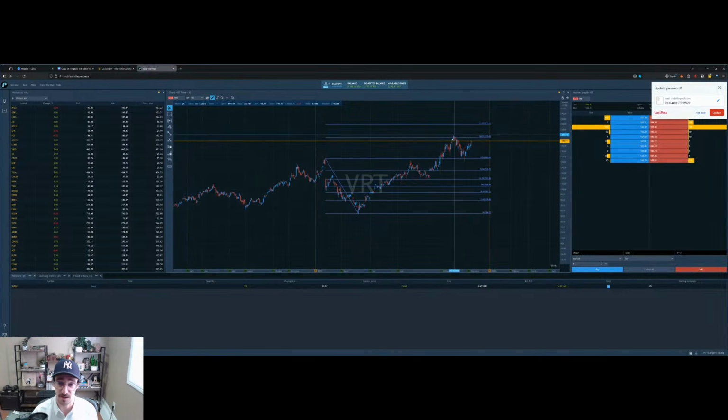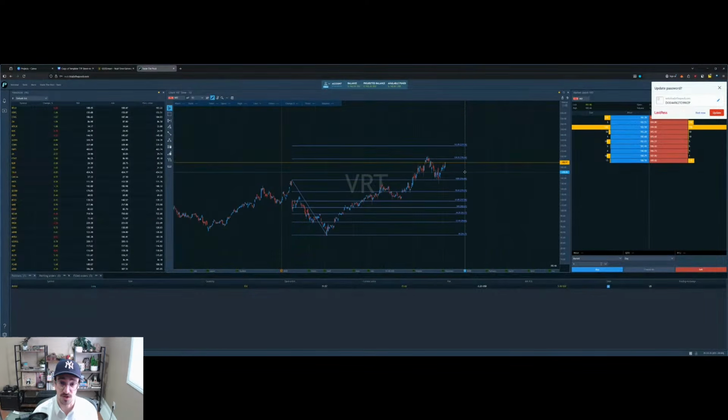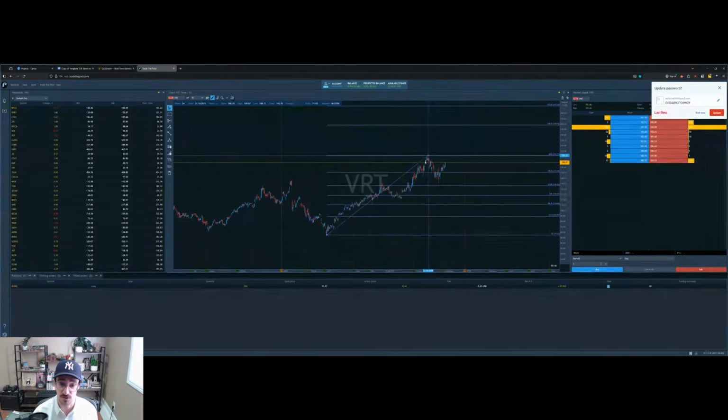So the 1.38, maybe I should start using this one, because that definitely tagged there and found a response. But the back test to the previous high, always a good look there, and a nice strong response. So what I would say is this 1.61 is our main target, 220. What I would also do is draw fib extensions for this new smaller range. And I do it in a few different ways.